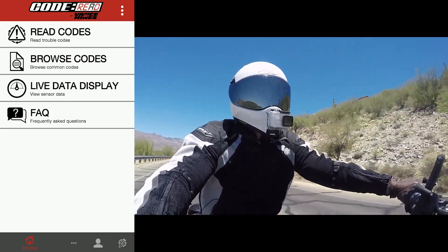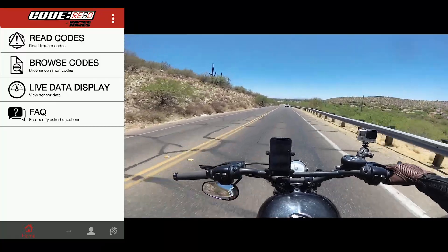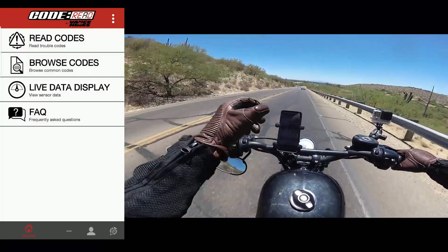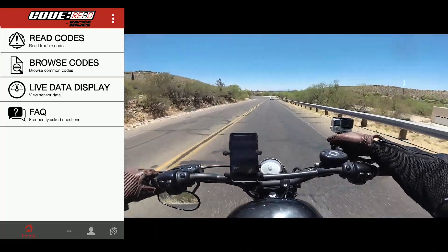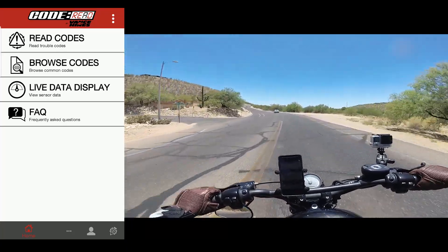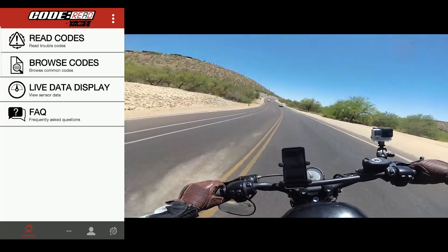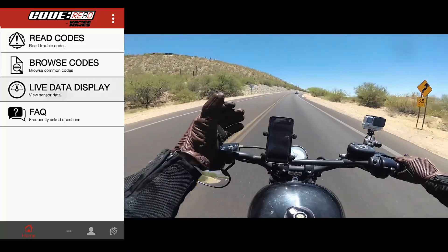So I can have this on the left. I usually run it like this when I'm doing auto-tune on the FP3, but I have the Code Red right here. I think it saved. Before I jumped on the bike I think it saved what I wanted, so it should say the RPMs in the center, miles per hour, torque. And we're going to go ahead and do the live data display.